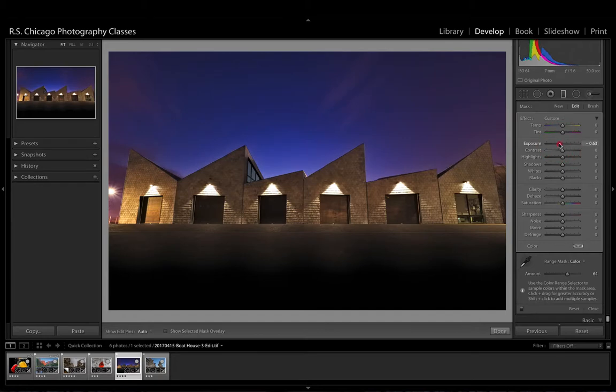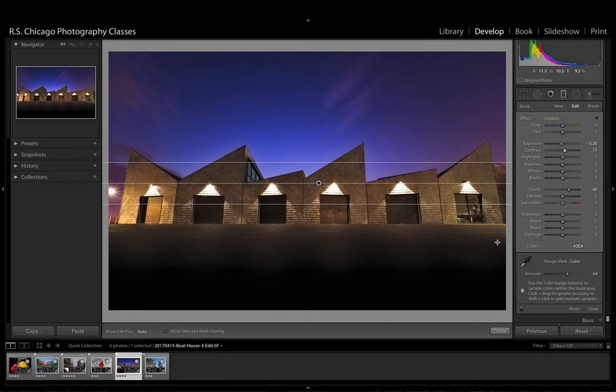I can bring down my exposure, maybe bring up my clarity and contrast to really highlight some of these clouds. So it's a really quick and easy way to select areas of the photo using the graduated filter tool.